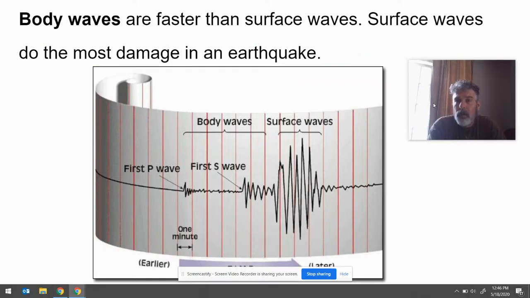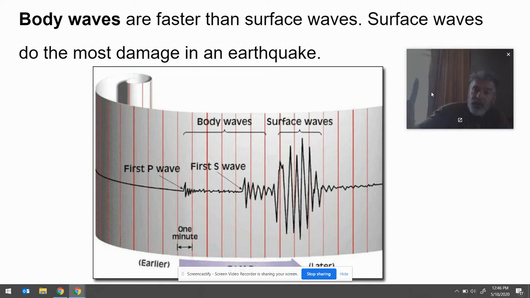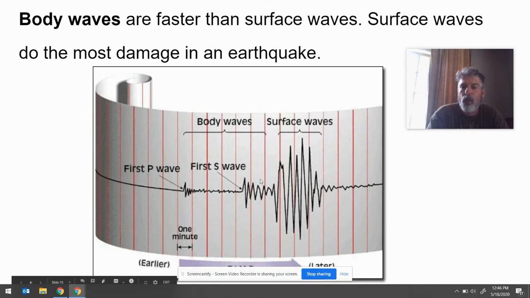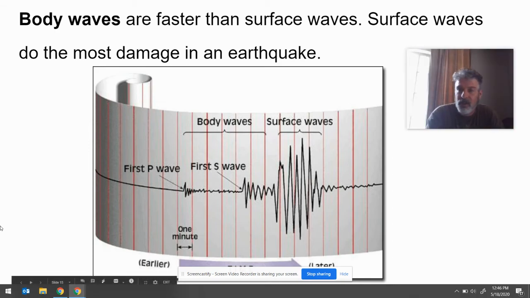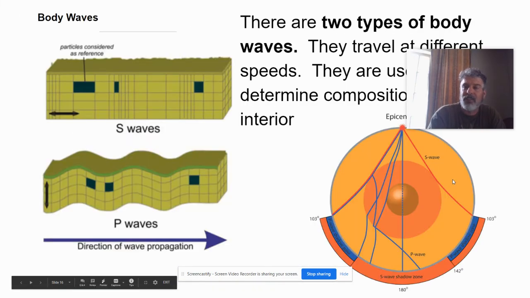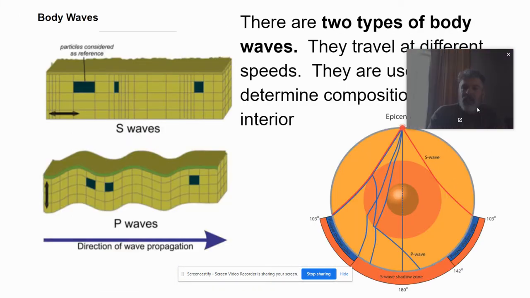However, body waves, which travel faster than surface waves, are how we determine epicenters of earthquakes, like time differentials. So over here, this is the P wave, the primary wave, then you get your S wave, and this is like a reading from a seismograph station. This is how you determine how far away earthquakes occur from certain areas, and that's how we determine where an earthquake actually occurred, and that's how we know where plate boundaries are, and that's how we know that we live right next to the San Andreas Fault. All right, so let's talk about body waves.